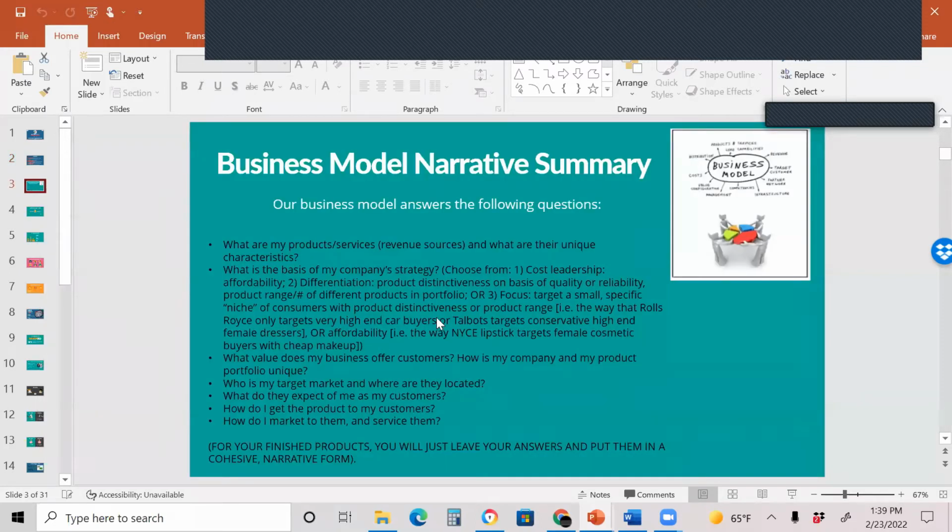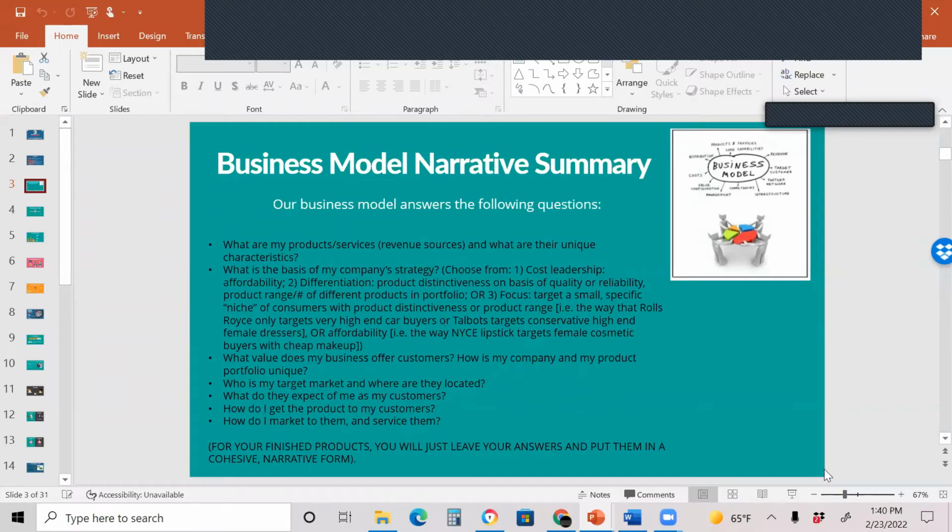So what we've done is we've created this list of questions that you answer. I know it sounds so simplistic, but what I have firms do is just go through this list of questions and answer them in a full sentence or two for each of the questions. And then you're able to delete these questions, and you're able to come up with a really effective business model. And I'm going to give you an example of a couple of student and VSU Center for Entrepreneurship firms that have used this, and they were able to come up with some very concise business models just by using this question set that we provide.